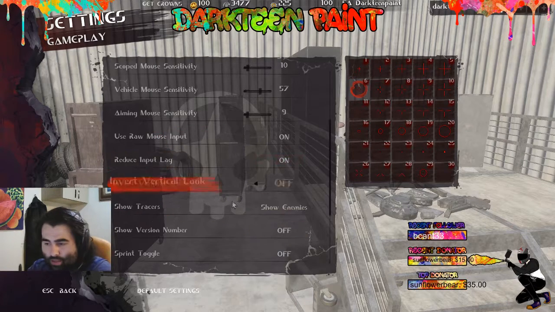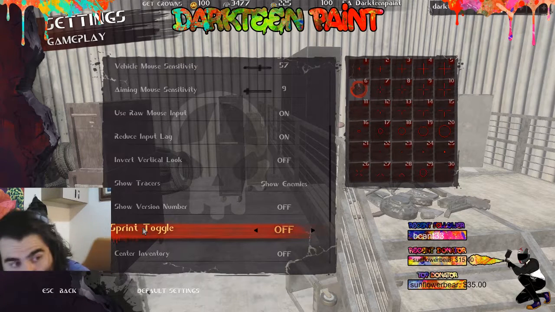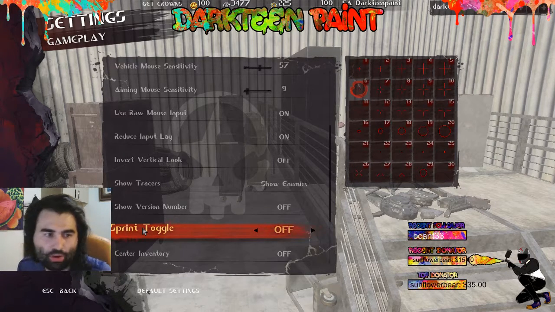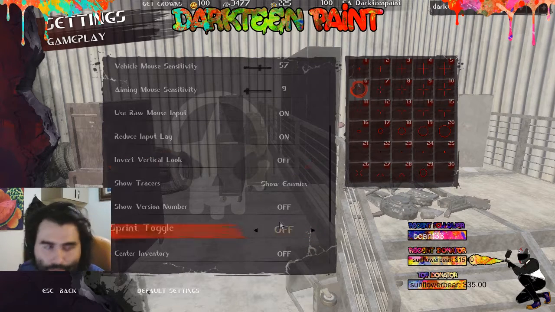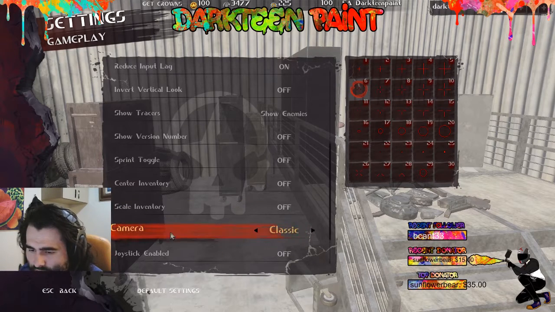So I just have show enemies on right now, guys. Make sure you have sprint toggle off. What that does is every time you press shift, it'll put you into a mode. So if you have sprint toggle on, you press the run button and you'll just start instantly sprinting all the time. It's just better to hold the sprint button down, which is shift, in my opinion. Center inventory, that's all personal preference. Skill inventory, that's for that.